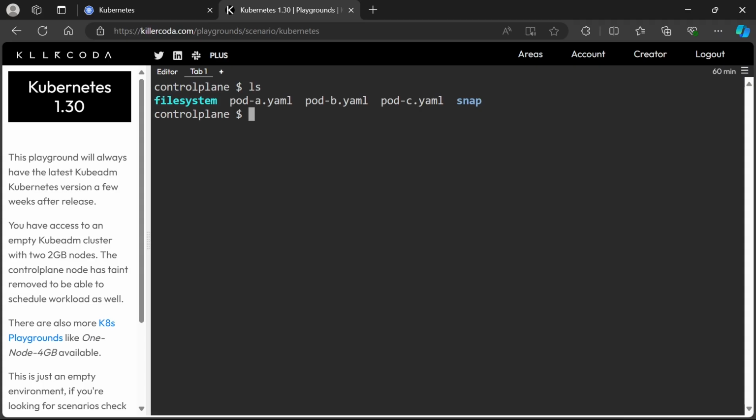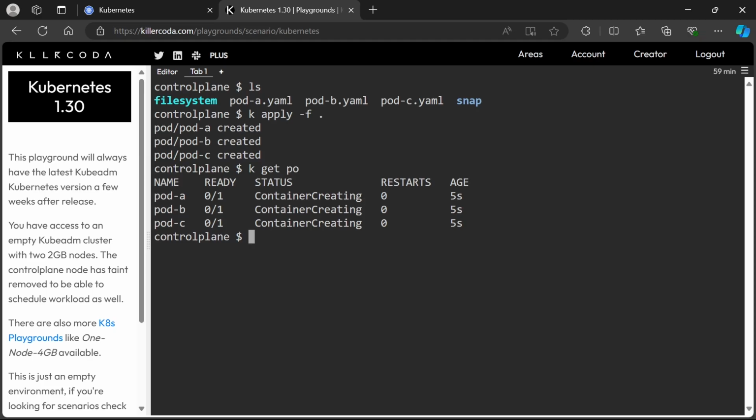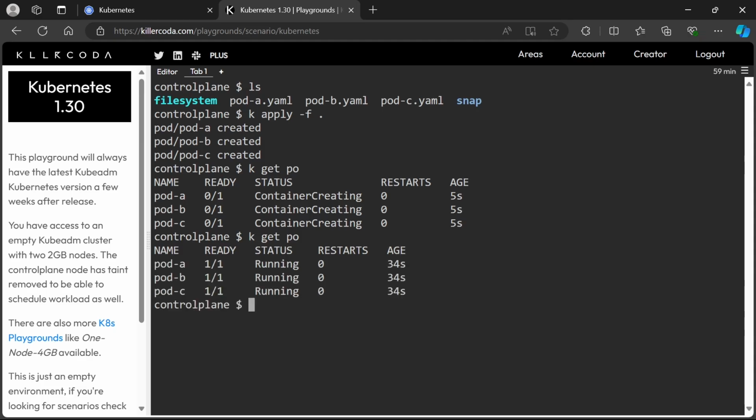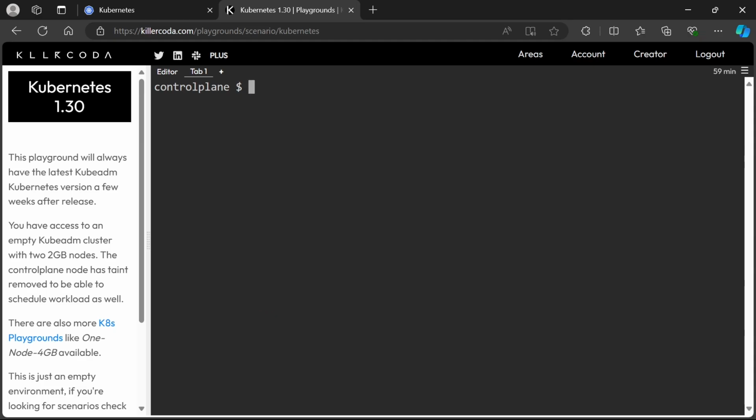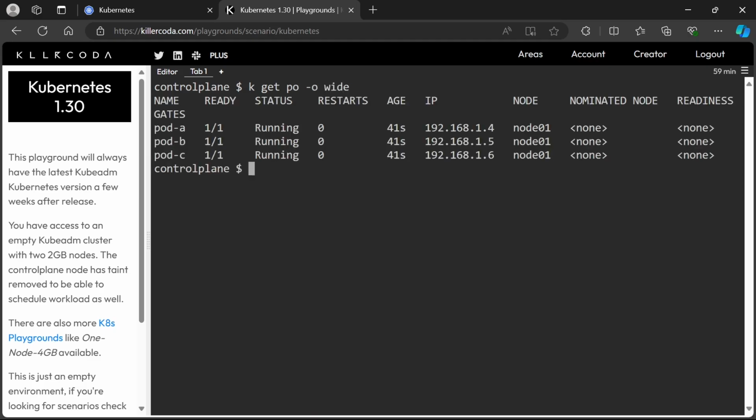Okay, I have copied all files here. Let's apply all. Yes, the environment is ready. Let's check the IP address first. By default, all pods can communicate with each other, so let's check that first.